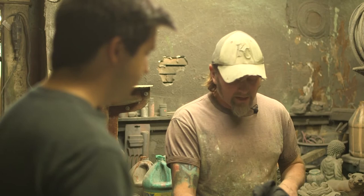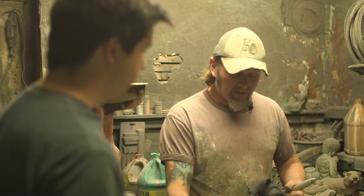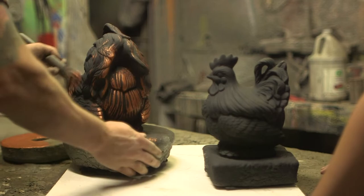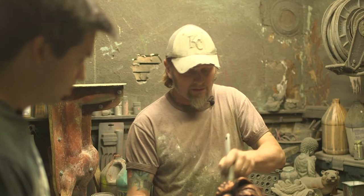So the final step is antiquing these. After you've got the base coat done, antiquing is taking another color. In this case, they've ordered copper, and you fan it across. And what you're looking for is even, consistent, and smooth. Always helps to start by going against the grain and then going with the grain. And that's how you smooth it and make it consistent.